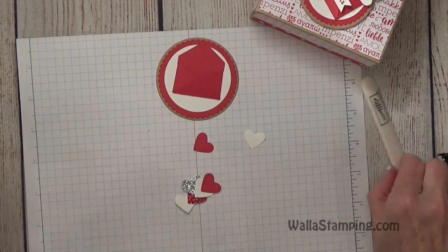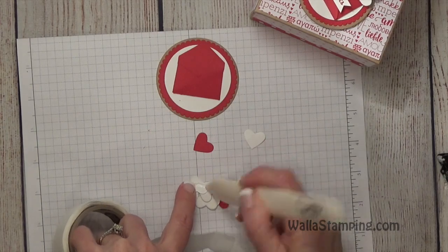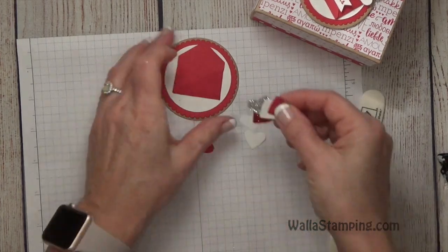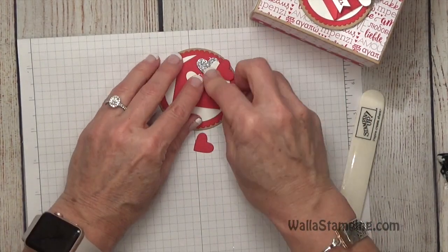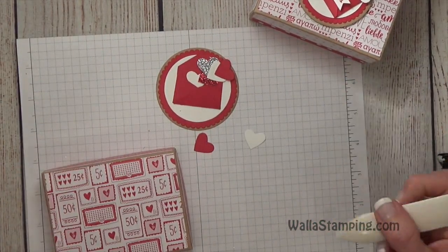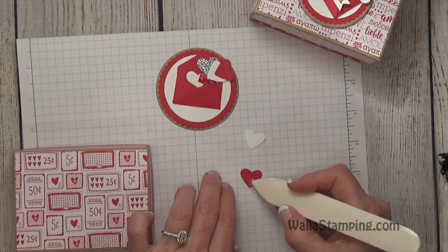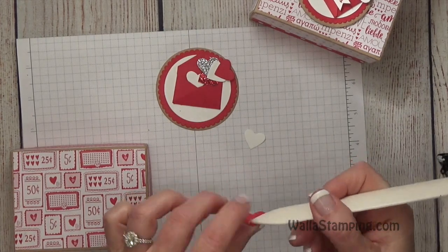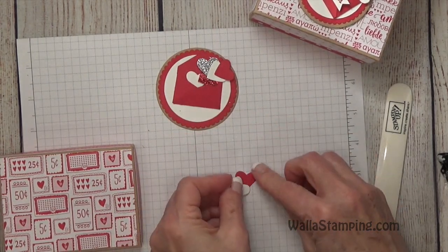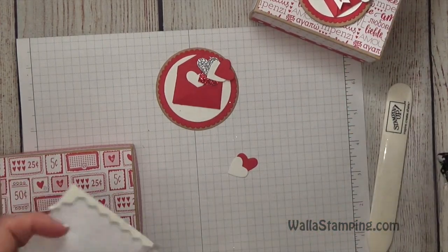So that's how I've got those done. And then of course I'm going to flip that over and use a couple more glue dots on the back to stick that inside the envelope. So I'll wiggle that down in there, stick that down, and then on the edge of my box I'm going to put a couple more of these hearts. Well, my little glue dot is sticking to, there we go. Then I'm going to attach that to the top of the box using some dimensionals.